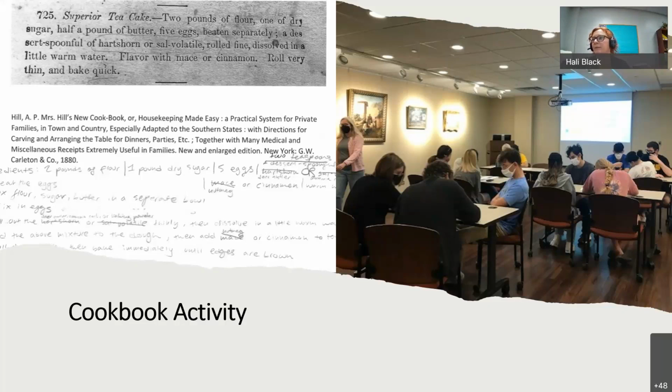So if you're looking at this, notice that on this reprinted recipe, the students have circled terminology that they were not familiar with, if you can see that. The hartshorn, here they did not really understand what that was. And you can see here where they tried to rewrite the recipe, crossed things out, had to go back to the table to think about things. And so it just shows proof of how this can engage their critical thinking skills.